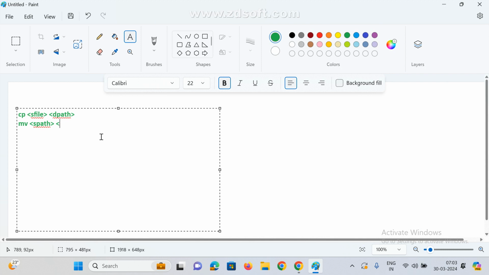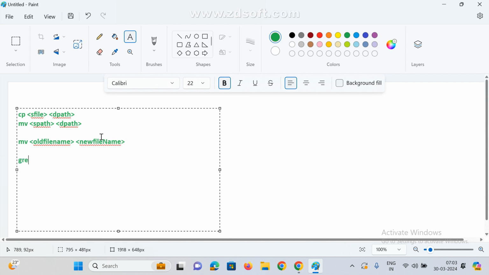We can also use it to rename: the actual old file name and the new file name.